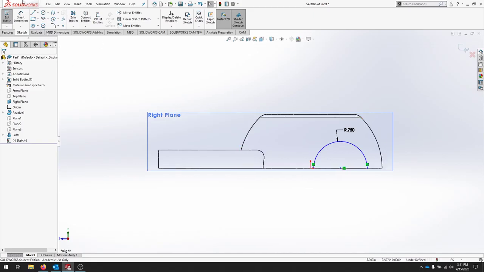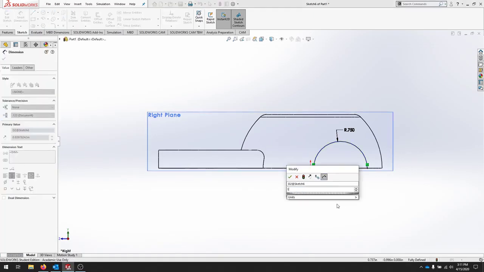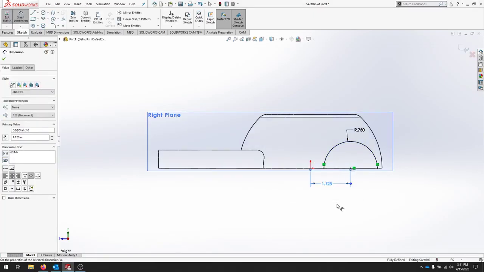We want the distance from the midpoint to the origin to be 1.125. And that should place our arc. We're going to create an extruded boss from here. That's 5.5 inches in length.